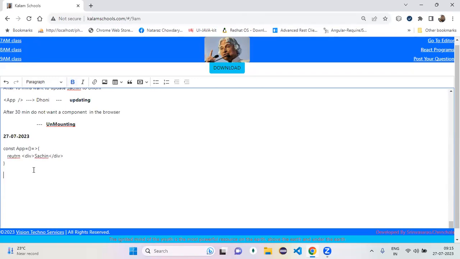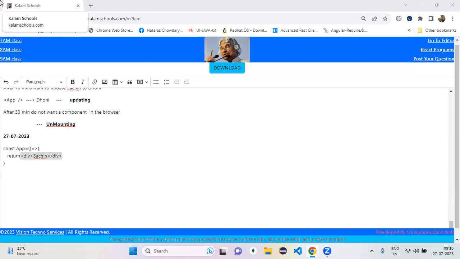Now my question is, do you know how much time exactly it is going to take to render this inside the browser? As a developer, I'm asking. To render this content inside the browser, how much time will it take? Do you know that as a developer? No, right? 1 second, 1 minute, 2 minutes? Exact time we don't know, right?